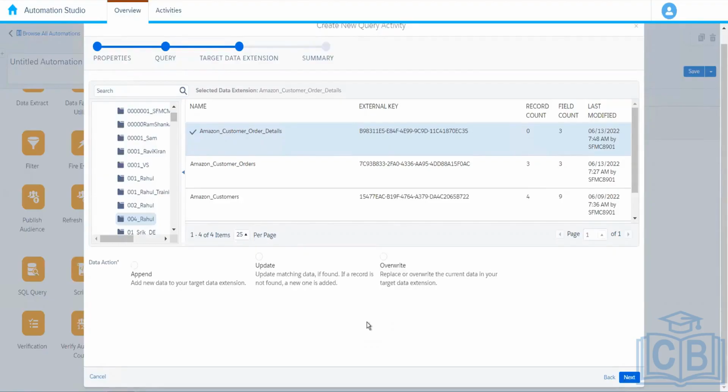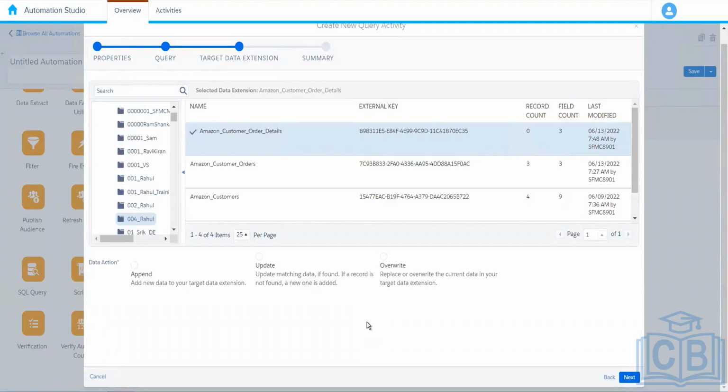In which scenarios do we do that? Let's say we are sending an email every day and we want to create a historical data extension. Every day we are sending, let's say, 100 emails, and we are storing them in one data extension. We are not making any changes to the data that already exists, but we are just adding new records. In that case, for your historical data, we can use append.